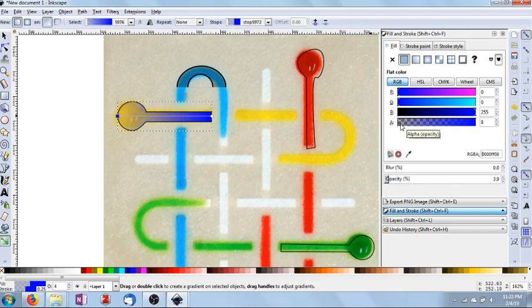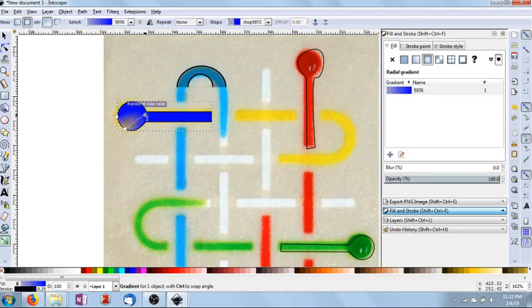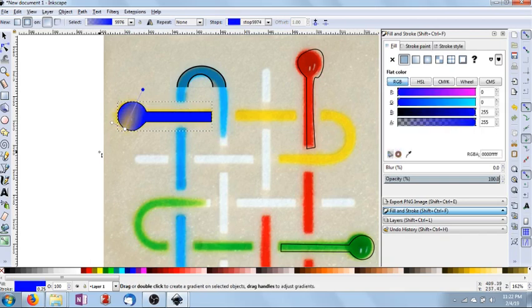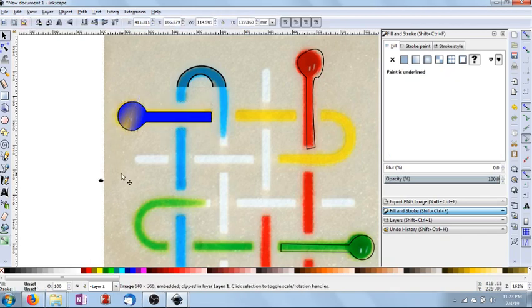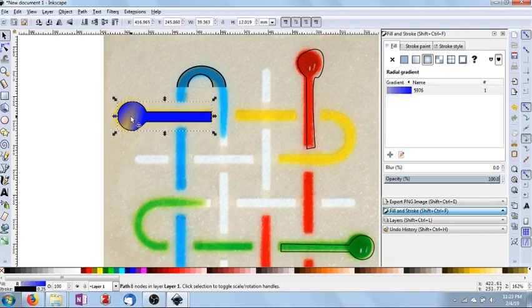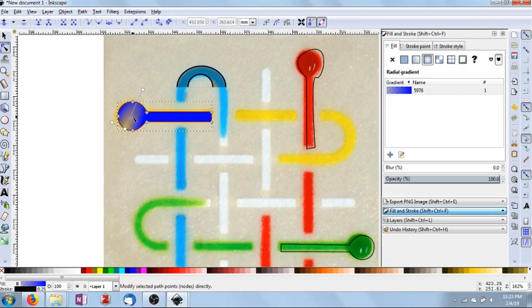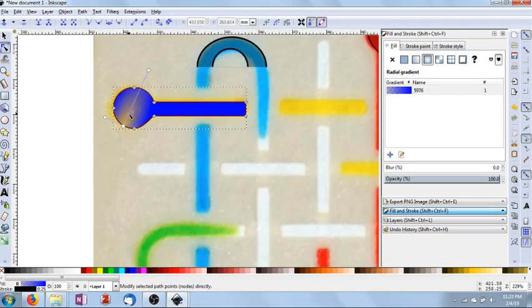It's just a transparent to blue color. You can also change the gradient to a linear or a circular one. When you click on this, you have to draw another gradient in order to see the effect. When you double click, you will see the gradient that it's using right now.